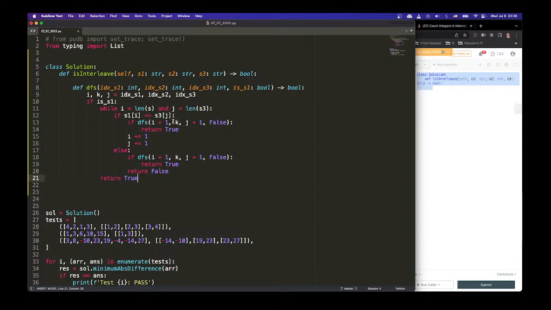Only when this entire thing, and of course this is just one.